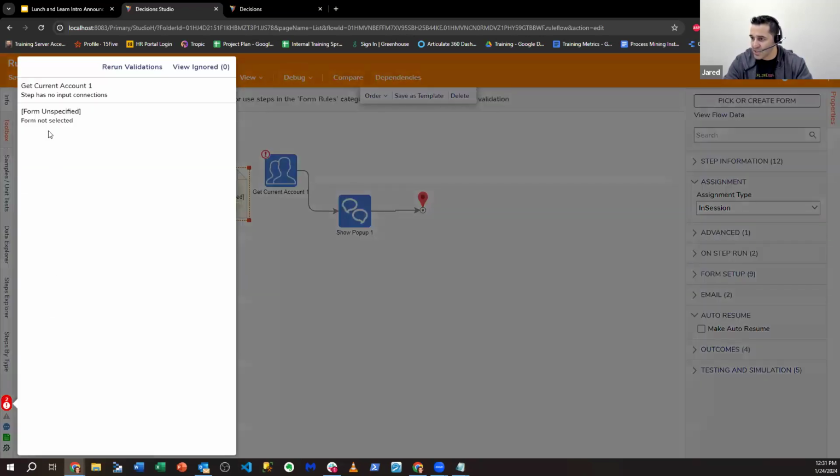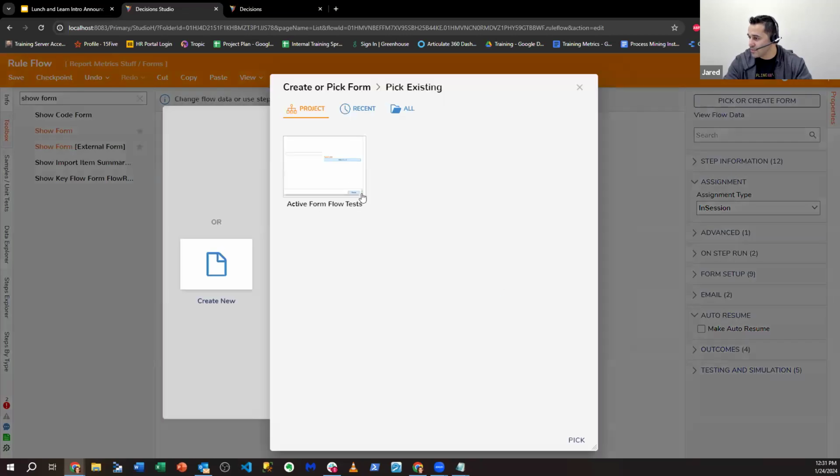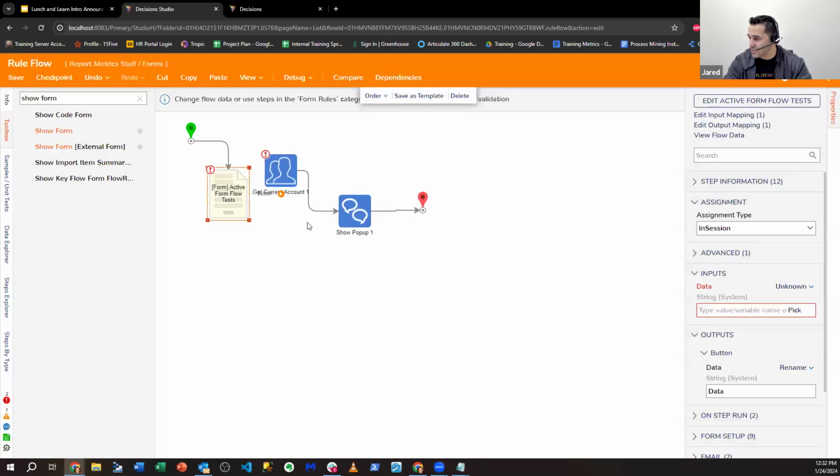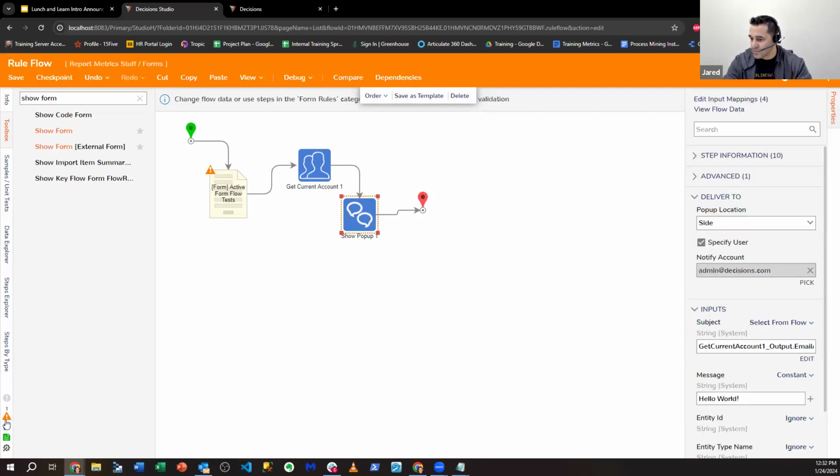It will say, oh, form is not selected. It should error out. Does it not? Interesting. It should throw an error.